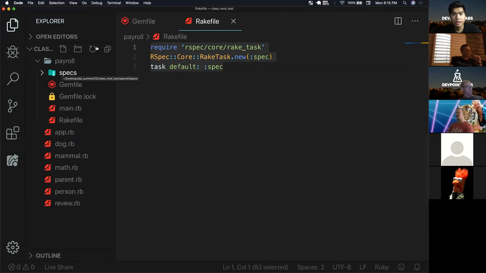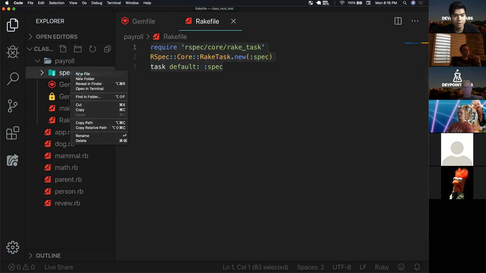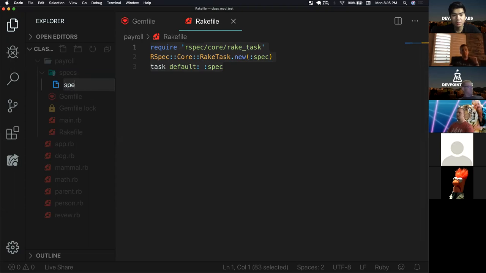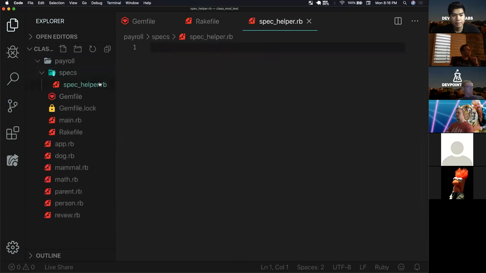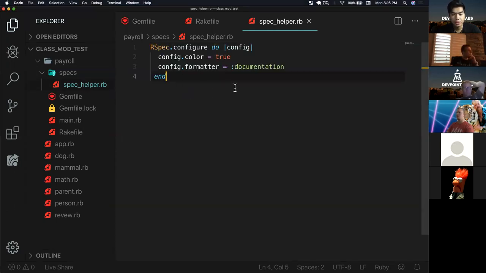And let's create another file inside of our specs to also have some configurations inside of our testing place as well. So I'm actually going to create it here. I'm going to right click, new file, and call this spec_helper.rb. Again, go to Slack for this because I'm just pulling this directly from the documentation. And this is just to format and display all the tests and the configurations for when you run a test.